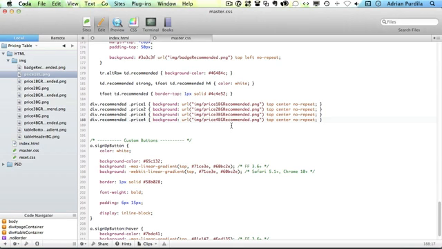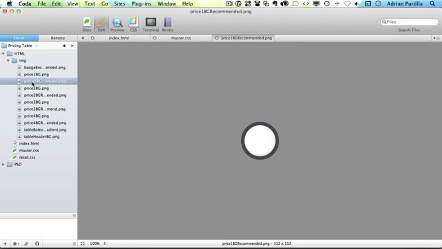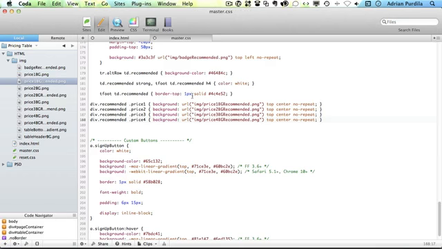Let's see, price 1 BG recommended PNG. Why isn't this working? Background URL img slash price 1 BG recommended .png.